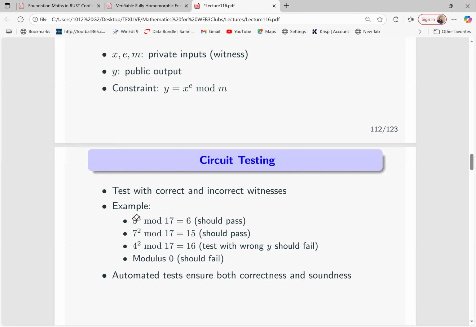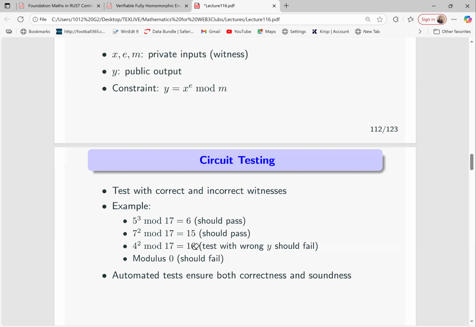We ask it to perform 5 raised to 3 mod 17, and it's supposed to give us the correct result, 6. 5 raised to 2 mod 17 is supposed to give us 15. And if I ask it 4 raised to 2 mod 17, it's supposed to give us 16.